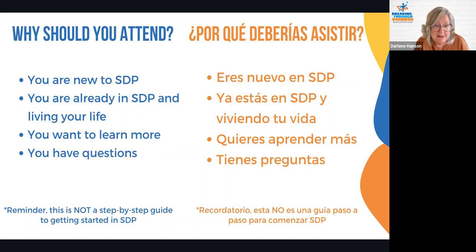Now, we put on this slide a reminder: this is not a step-by-step guide to getting started. We're not dissing that experience. There are beginner topics, but we're not going to walk you step-by-step through getting into self-determination. Where can you find that information? In SDP Connect. You have to piece it together, but we have all the information you need to get yourself into SDP.